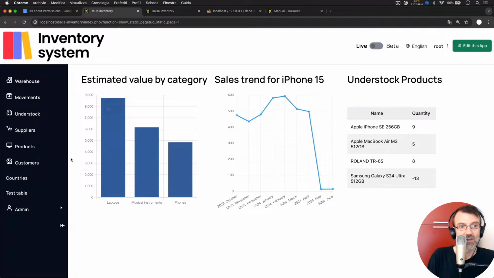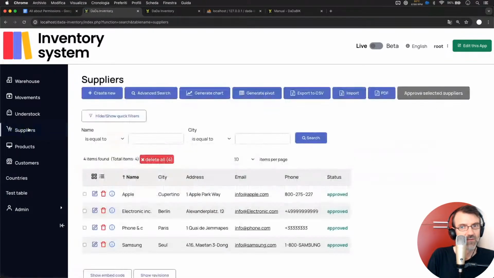What is a custom button? Let me, probably we have something here. Yes, approve selected supplier. This is a custom button. That's a button that triggers the execution of a function with custom code, custom PHP or JavaScript code I wrote. Okay. Again, this is something we need permissions for.